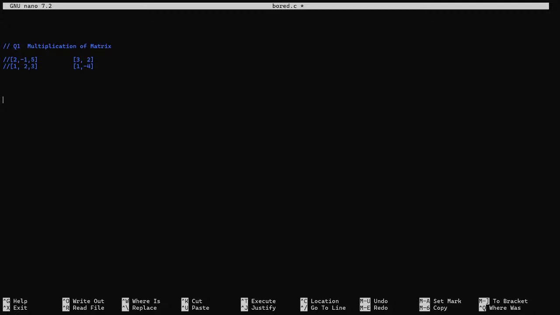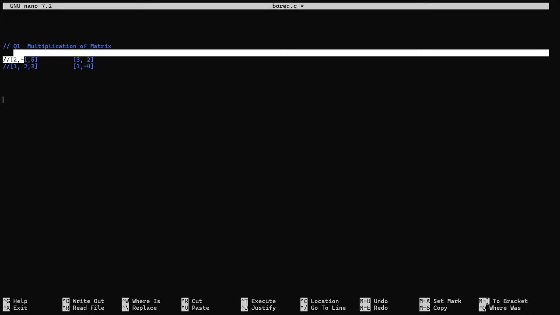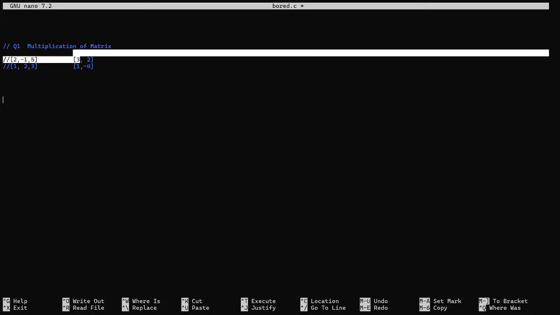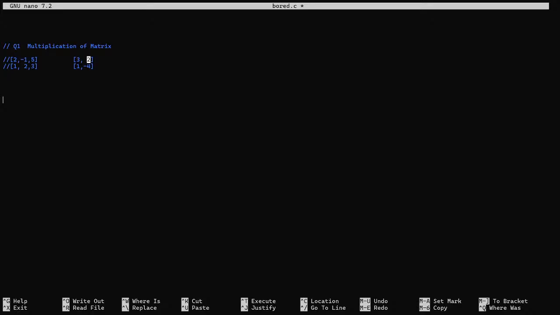So what I have to do is, this whole thing is one matrix, and this block, you can see this block, this whole block too. This block is one matrix. Actually, this number is our matrix. I have to multiply them with each other.